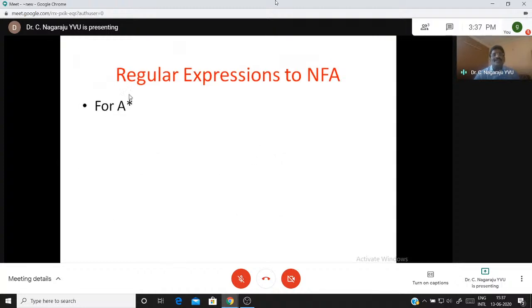Next, you see A star. What language does A star produce? It produces epsilon, A, and so on. Star means the closure, which is from 0 to any number n or infinite. I already explained this in the previous class.